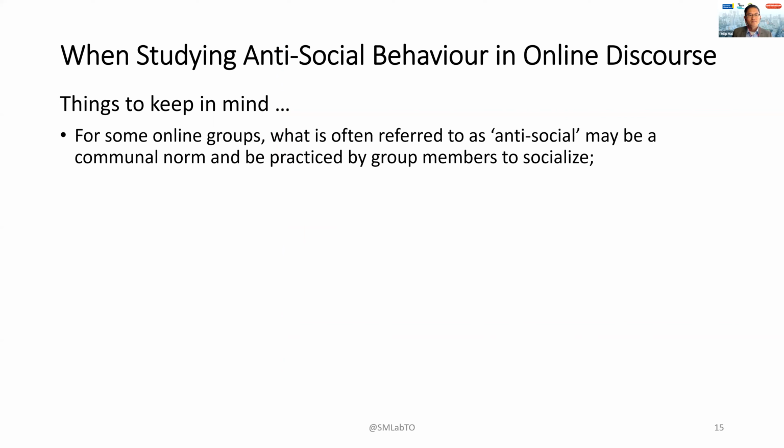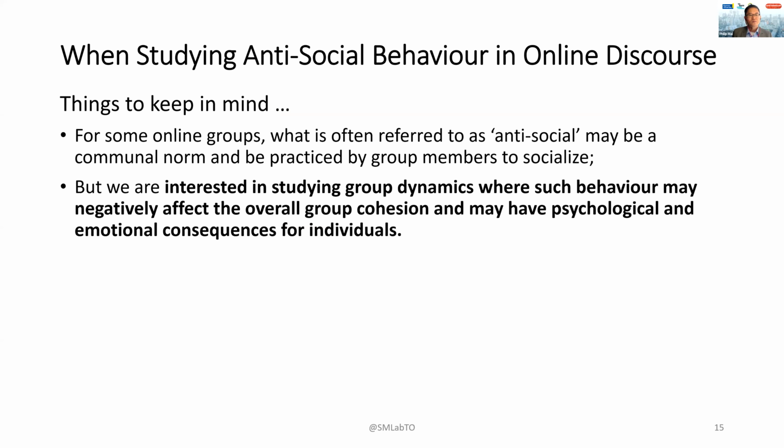When studying antisocial behavior in online discourse, there are a few things to keep in mind. For some online groups, what is often referred to as antisocial may be the communal norm and be practiced by the group members to socialize. But that's not really what we want to study. What we're interested in studying is group dynamics where such behavior may be negatively affecting the overall group cohesion and may have psychological and emotional consequences for the people who are participating. It's not something that they sign up for.